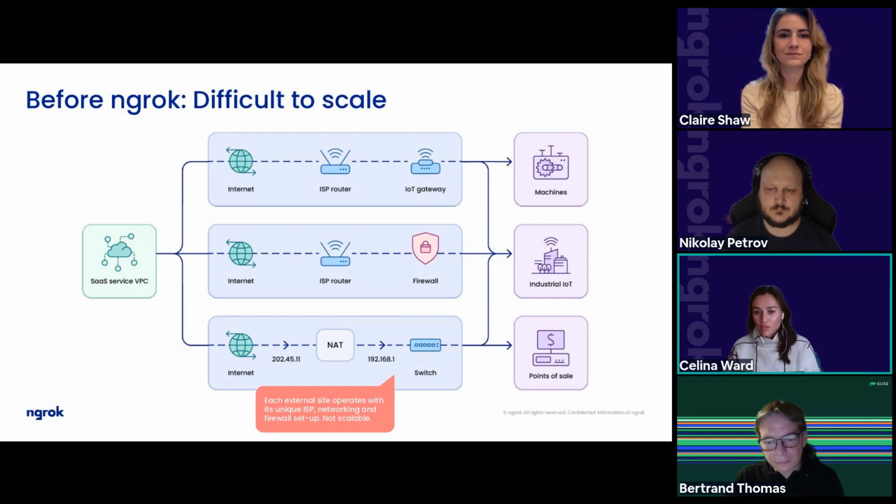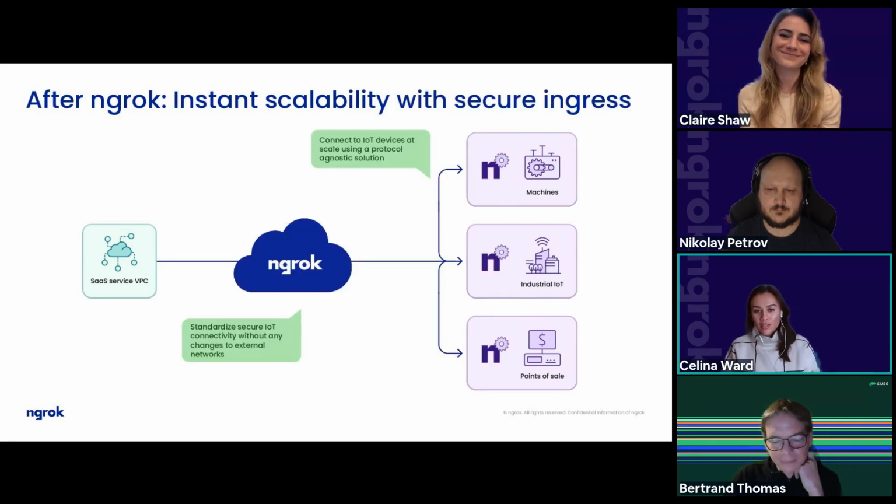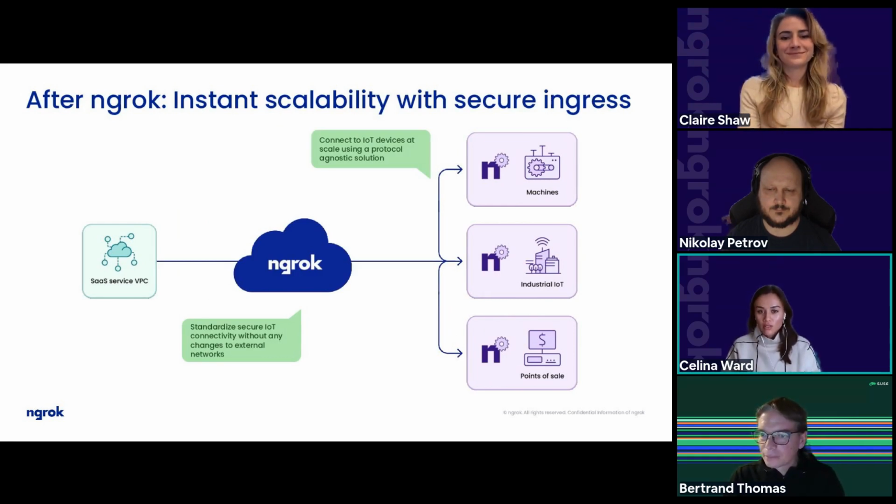Misconfigurations can cause downtime for end customers. Working at Uber for 3 years, the number one cause of outages after we did an investigation was the deployment of configuration changes. So this can be a real risk to your business. With ngrok, ngrok eliminates the sprawling complexity of IoT device management by offering a unified, secure ingress solution, standardizing connectivity across diverse environments without burdening partners with extra support or network modifications.